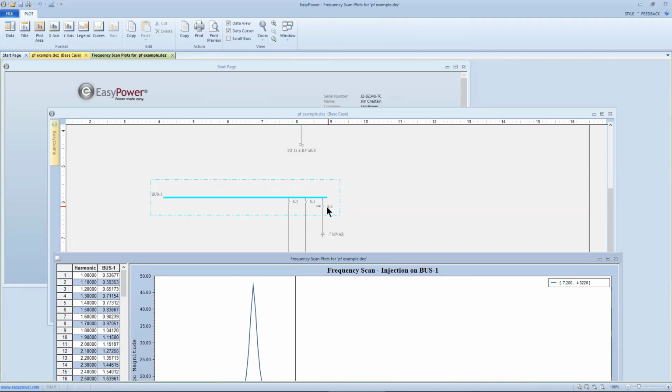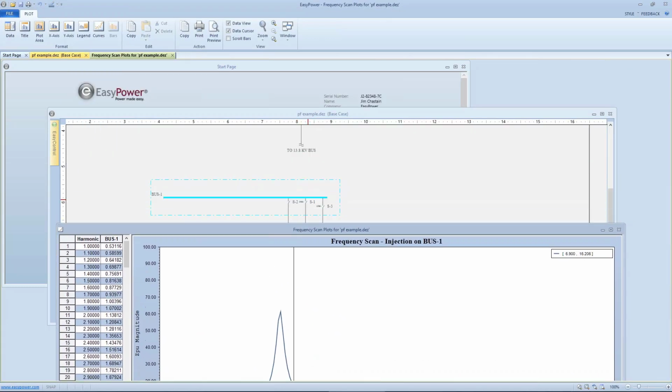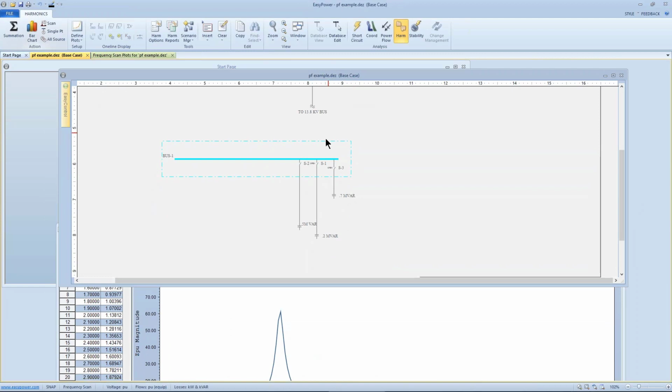All right, so I'm going to take one of these out. Does that change? The answer is yes. It moves the resonance point up above 6, closer to 7. So I may want to go in and reconsider how much and where I place those capacitors. And again, what I'm doing is emphasizing the what-if capabilities of the tool.